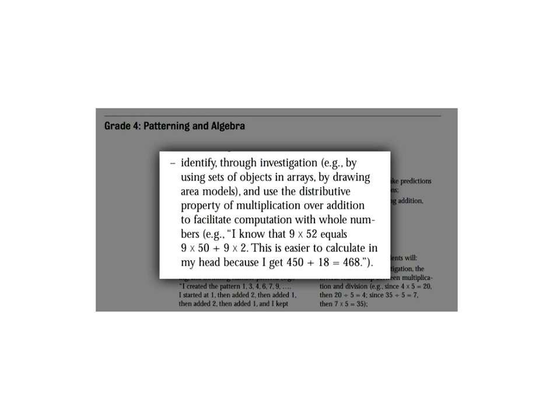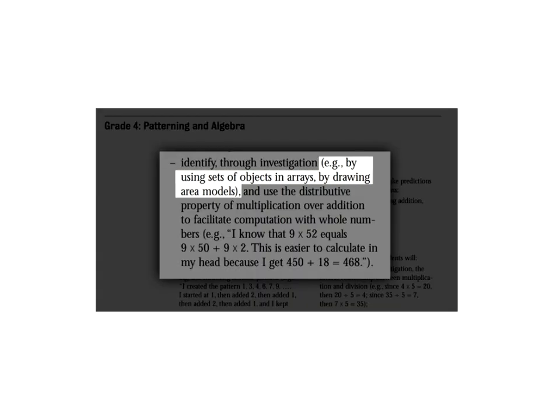The one thing I dislike here in this particular expectation, at the bottom, I know that 9 times 52 equals 9 times 50 plus 9 times 2. That right there, to me, is a great example of what we hope students will achieve by the end of the course, which is what our expectations are supposed to tell us. However, that really doesn't give me many strategies. So I really have to pull out the guides to effective instruction or access some other resources in order to see where we might begin.